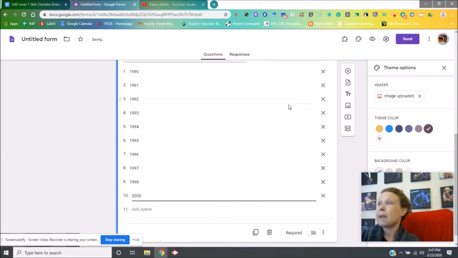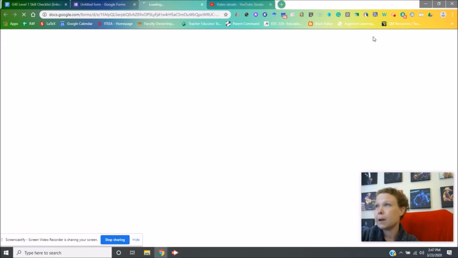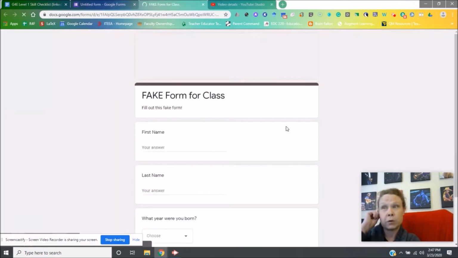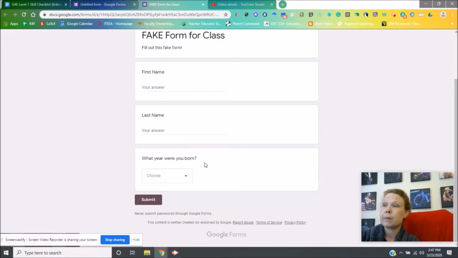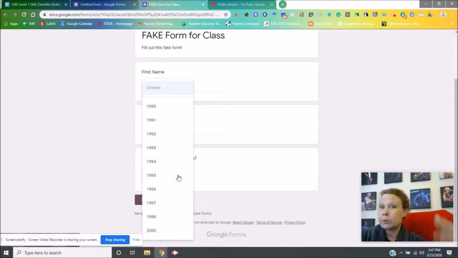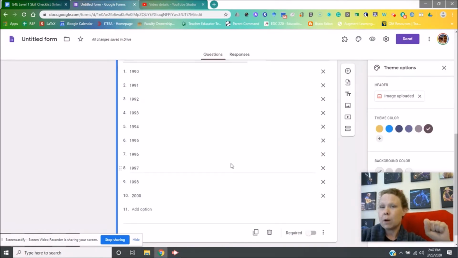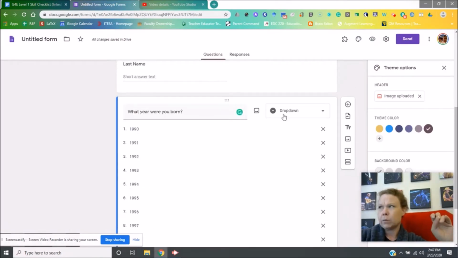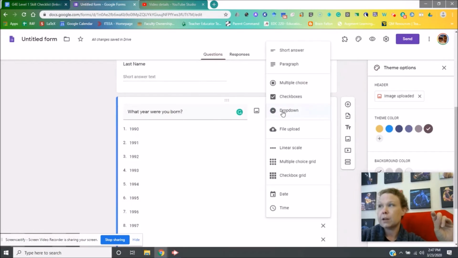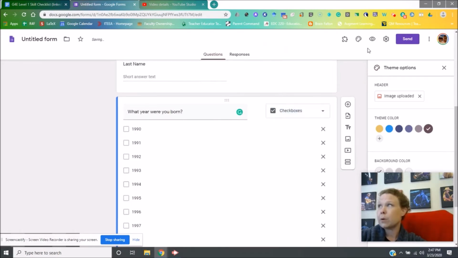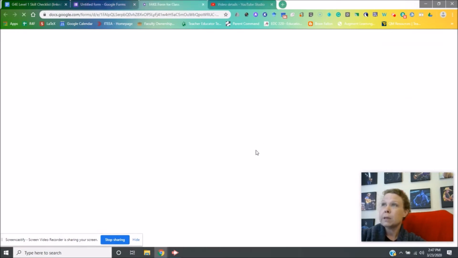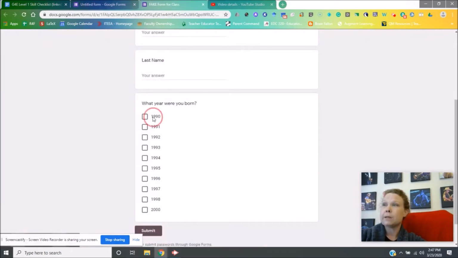So if I go up here to the preview, little eyeball at the top right, I hit preview, you'll see because I chose drop down menu, I can only choose from these options. Okay. And I like drop down because it condenses it. It's one of my favorite options, but you also have check boxes and they can go in there and put a check next to it. If you look at this, that means, though, that they can check off more than one box.